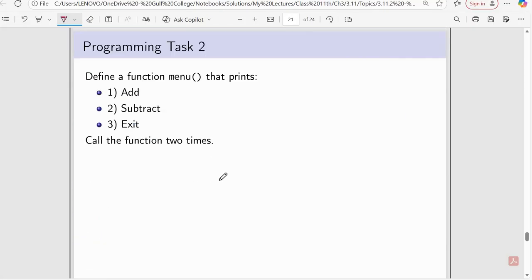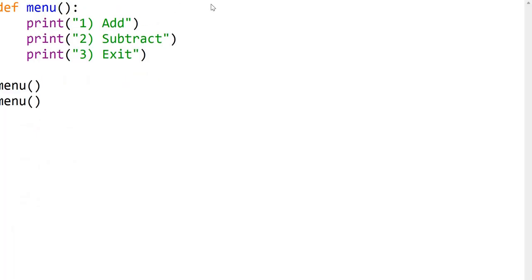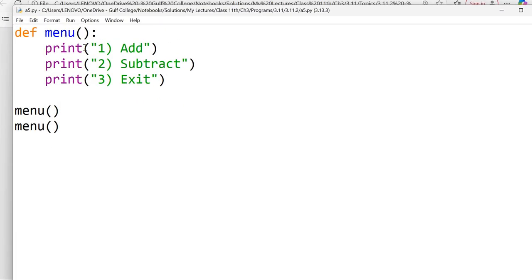Number 2: define function menu that prints add, subtract, and exit. Call the function 2 times. You write these instructions inside the body of the function and then you can call it twice. As you can see, menu is there, print 1 add, print 2 subtract, print 3 exit, menu and menu.